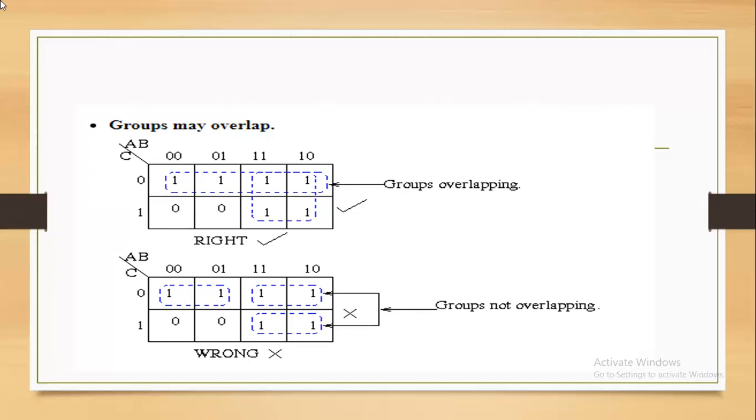If you see the first image, which is the right way of grouping, you can group 4 cells of ones as one group, and another you can overlap with another 2 ones. So this is the right way of grouping. But the second image is a wrong way of grouping, which unnecessarily creates 3 groups, leading to more expressions. Instead, when 4 ones are there, we can make them one group, and group another 4. We need to overlap and see that we get the minimum expressions.